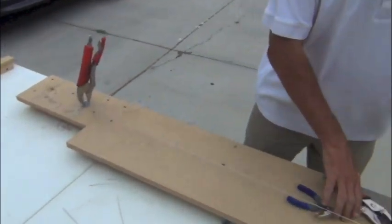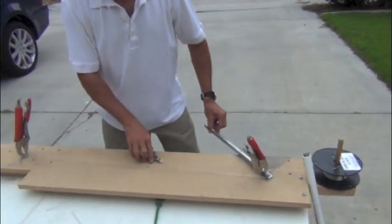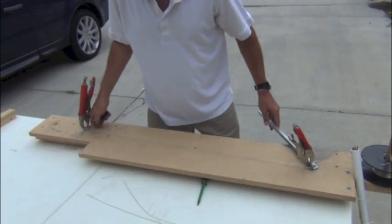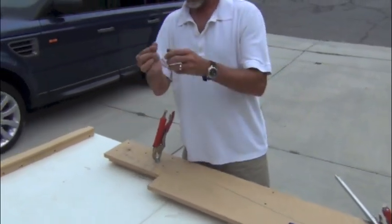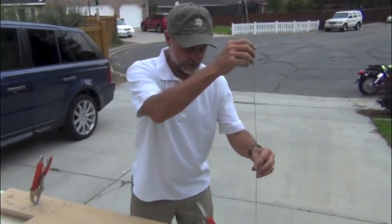Why are you using the vice grips opposed to some other method? Actually, this is a repair. When I originally built the stretcher, I did it a little differently and we were wasting a lot of wire. We came up with a vice grip method in order to lock the wire in, rather than the other method which wastes a lot. As it turns out, we waste about a little less than an inch per wire, but we're actually putting that stretch into the wire so there's no net waste.